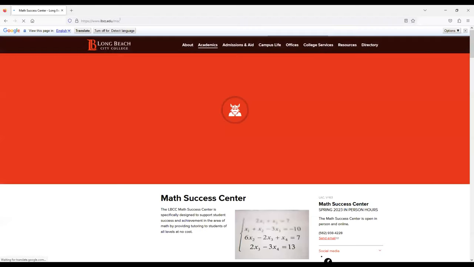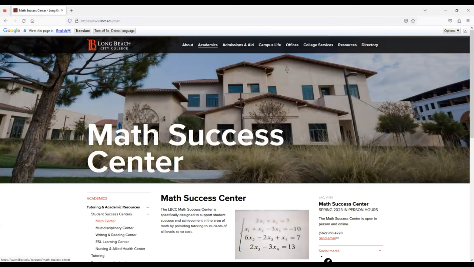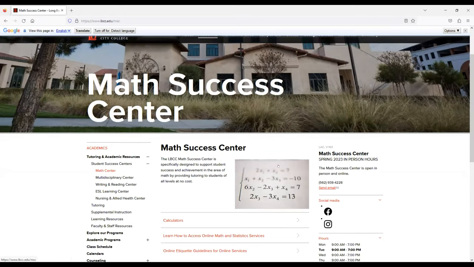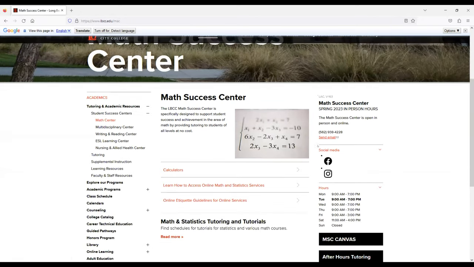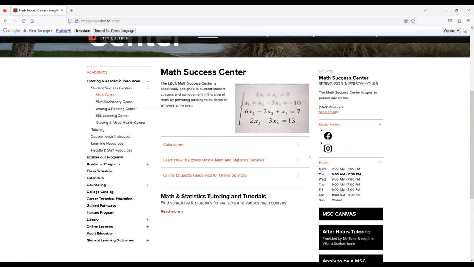So if you are on campus, you can see our front doors right through there underneath that awning. We have those glass double doors. Just walk right in and we can help you in person. We are in V163. You can also contact us through our phone or send us an email. Our hours are 9 to 7 Monday through Thursday, 9 to 3 on Friday, and 11 to 4 on Saturday, both in person and online.